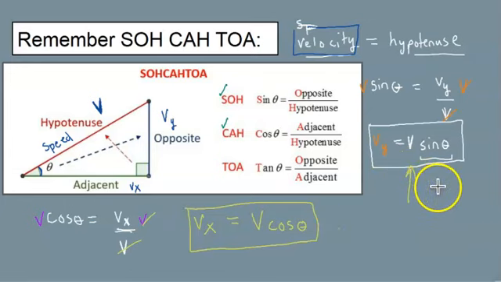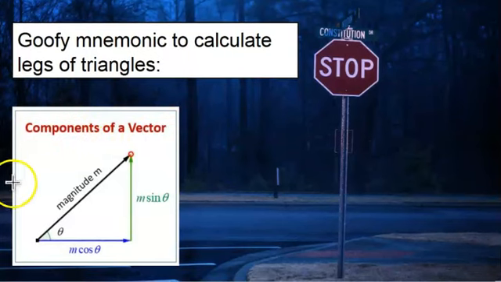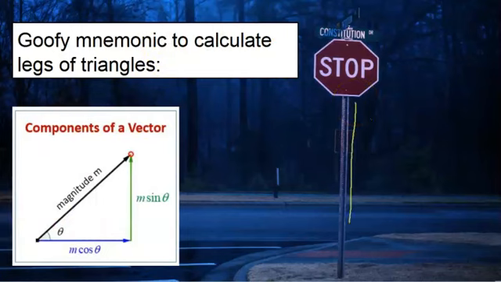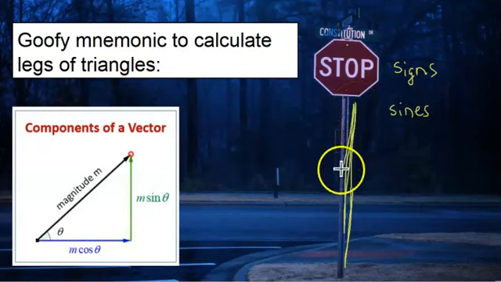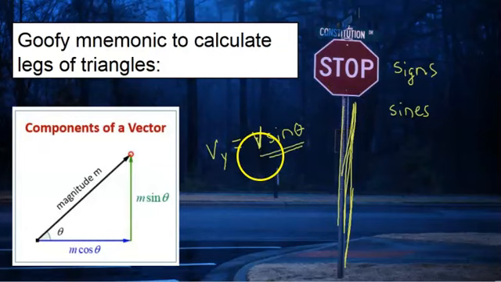This V is your total speed. This is the sine of the angle. This is how much of your speed is headed upward. All right, we're going to do a goofy mnemonic, which you may use or not, and I'll give you 2 goofy mnemonics and then one other option. So, stop signs are vertical. So that's how you know that your Vy, which is your vertical speed, is your total speed times the sine of the angle. Because stop signs are vertical, so you're going to use the sine function.